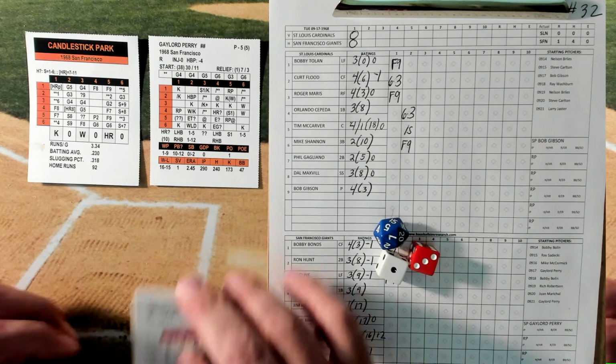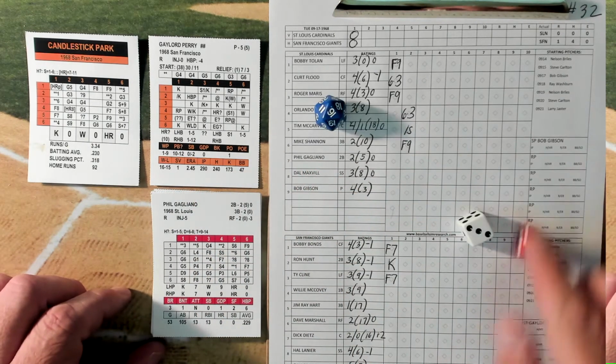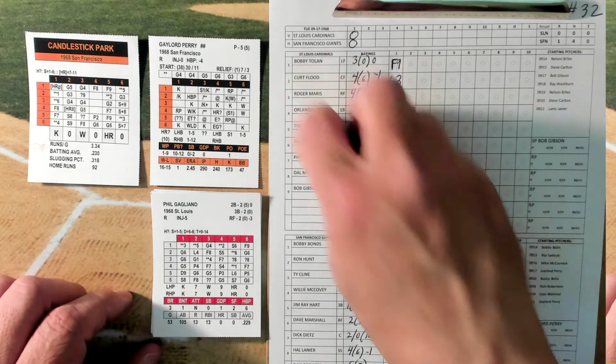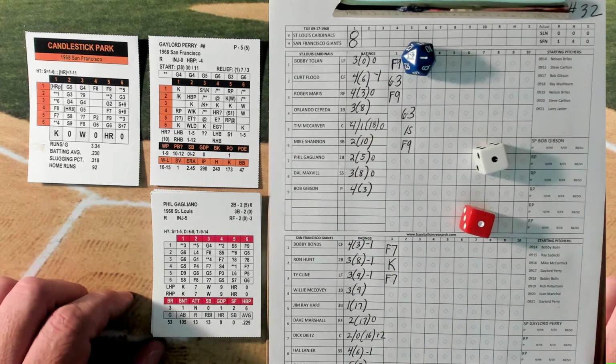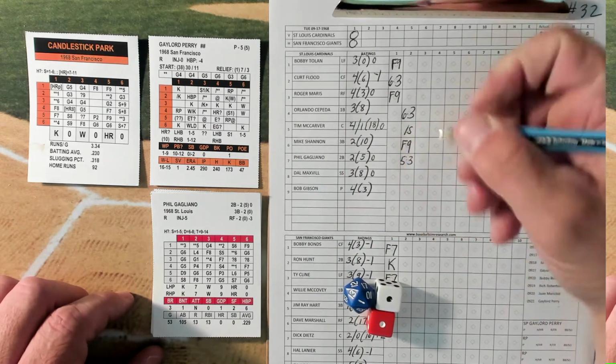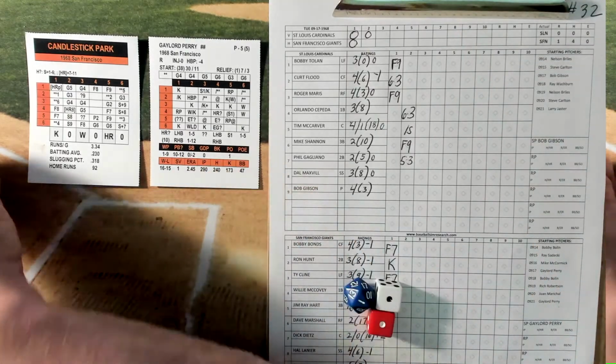Phil Gagliano is playing today at second base over Javier. 6-3, walk chance 16. Nothing there. Gagliano's card. 1-1, double asterisk 3, grounds out to the third baseman. So nothing for the Cardinals here in the second.